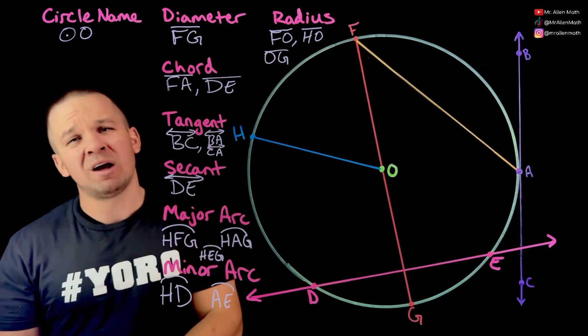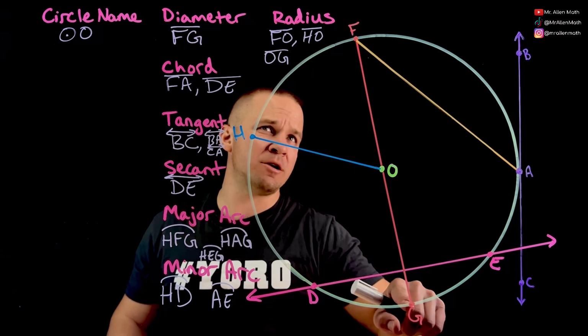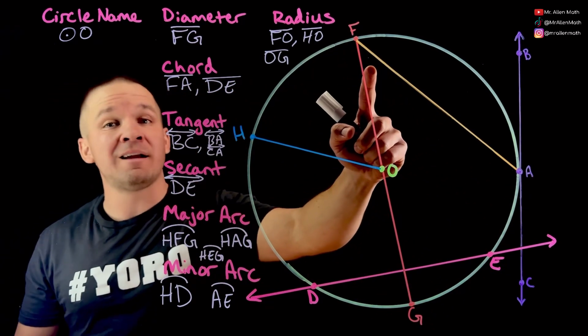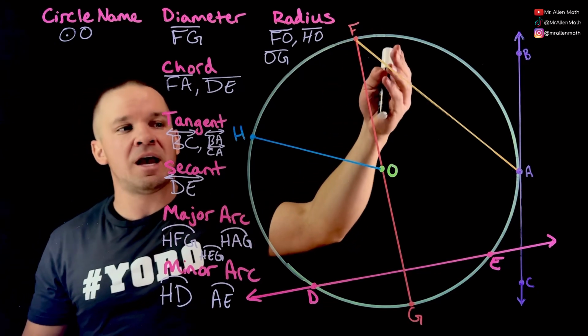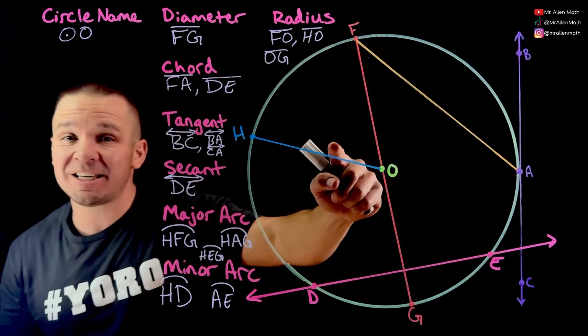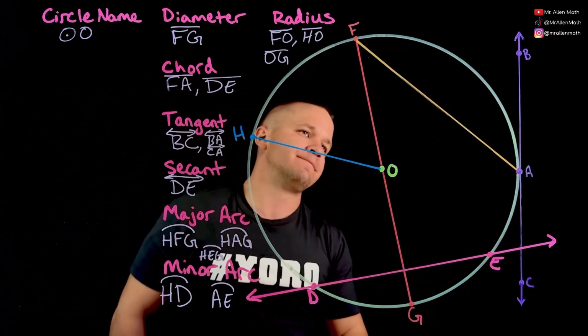All right. I think that's about it. That's pretty dope. You know what? Do we see anything else here with circles? You know what this angle's called? Angle GFA. That's called an inscribed angle, or an on angle, because its vertex is on the circle. You know what HOF is called? What this angle is called? That's a central angle, right? Because the vertex is at the center of the circle.